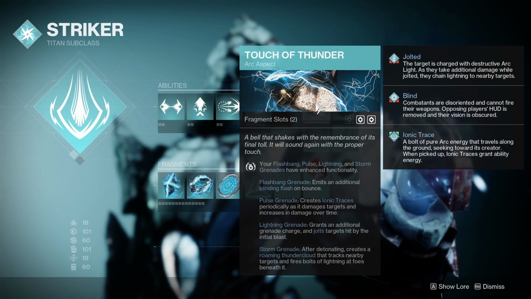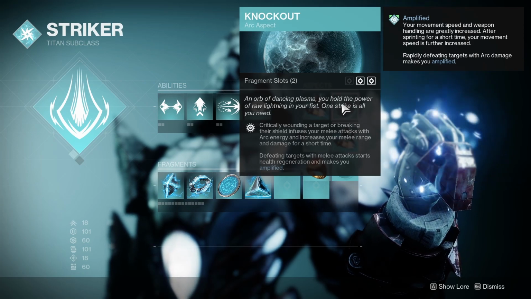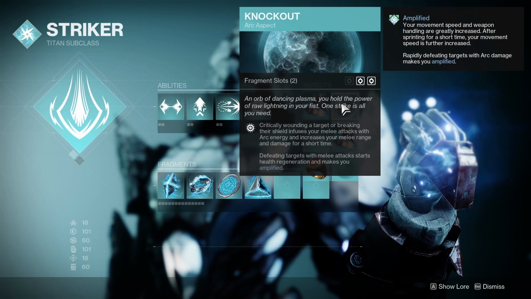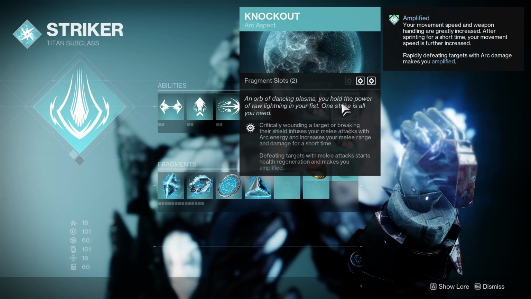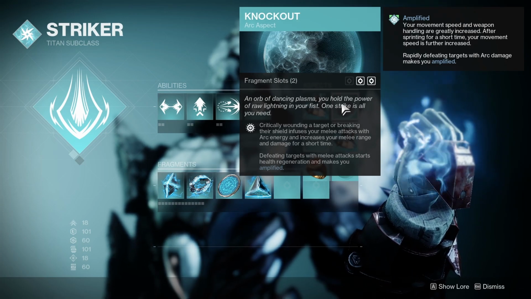And then for our second aspect, we're using Knockout. Critically wounding a target or breaking their shield infuses your melee attacks with arc energy and increases your melee range and damage for a short time. Defeating targets with a melee attack starts health regeneration and makes you amplified.